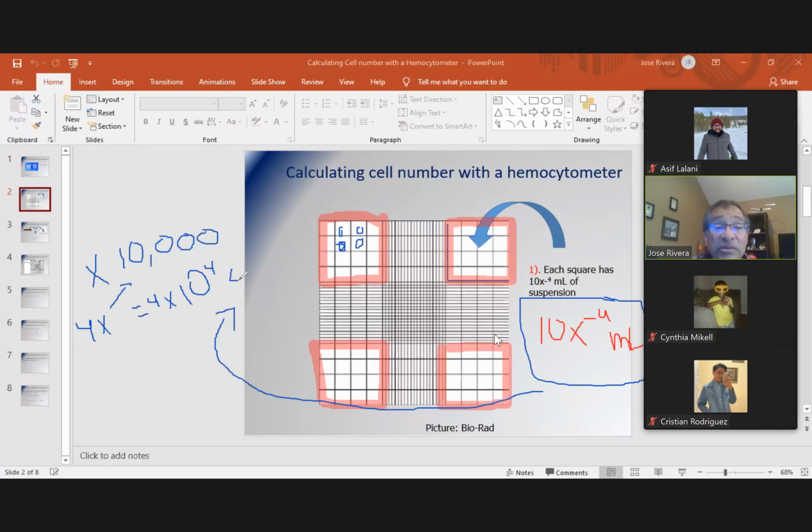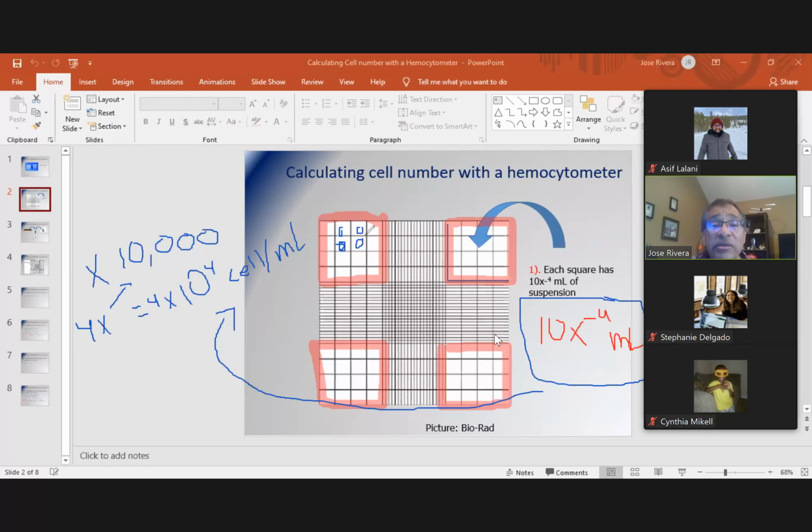It's 4 cells per the amount that you put in there, but it's per ml actually, because you're using these concentrations. So you're converting the dilution. It's like a dilution here, but this is the amount that you have here. If you only put a few microliters here, then you would say 4 cells in 4 microliters. But because you usually report it per ml, you always have to multiply by 10,000. Okay, so this is one of the first things.